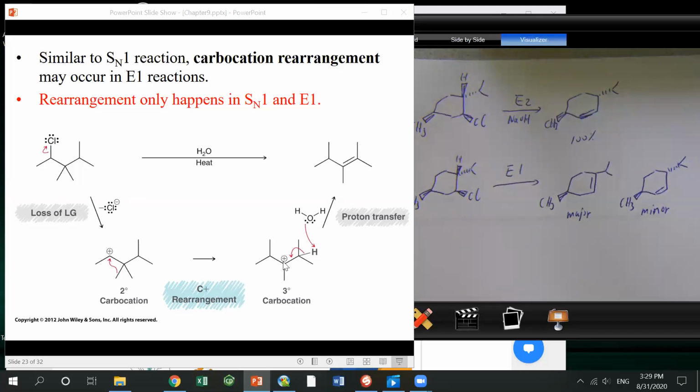That's this one. And then the base, a weak base, so that's water, comes and picks up the hydrogen, and then you shift the electrons, so the two here build up this alkene. That's the whole process. And then I can give you one more example, very similar.